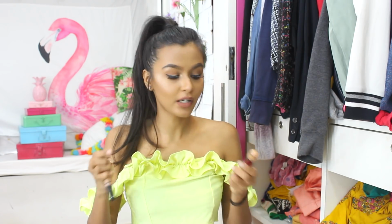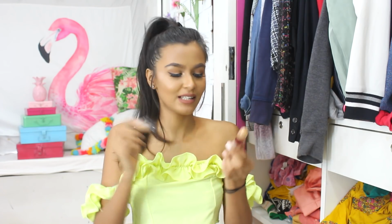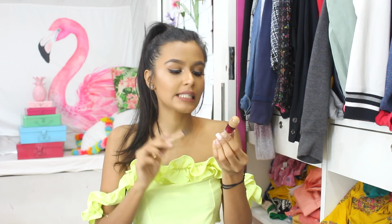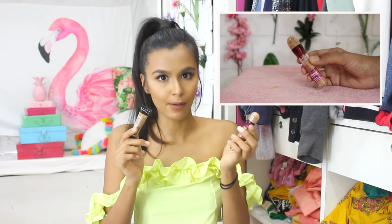But I almost forgot concealers. I don't really use concealers that often. I've been trying to get into the habit of using just concealers and being done for the day. So I've learned to love these 2 concealers. The first one is by Maybelline. It's their Instant Age Rewind Concealer, and I am in the shade Caramel. Such a beautiful concealer, so full coverage, so easy to blend, and I love this.